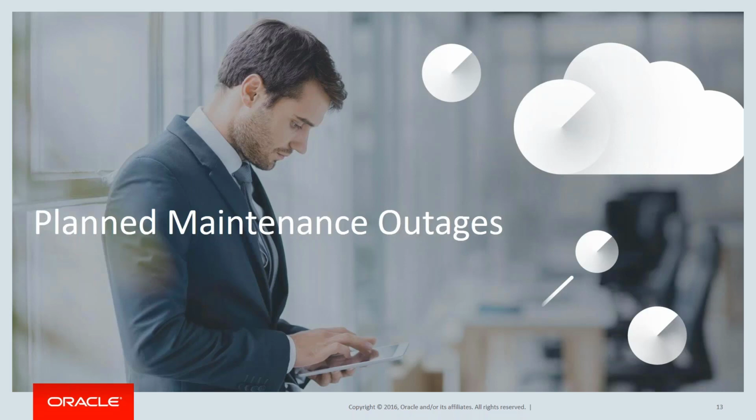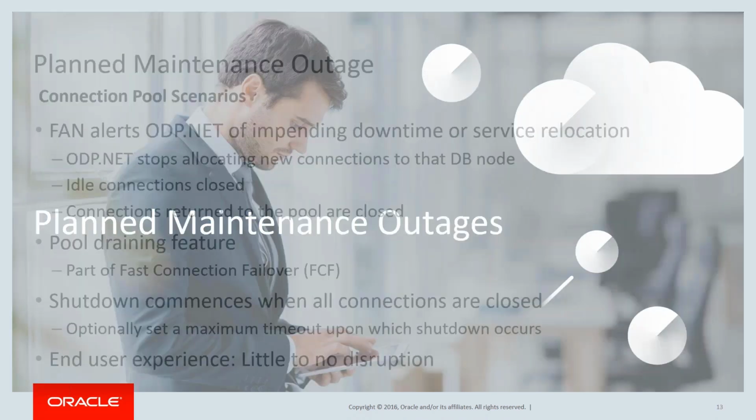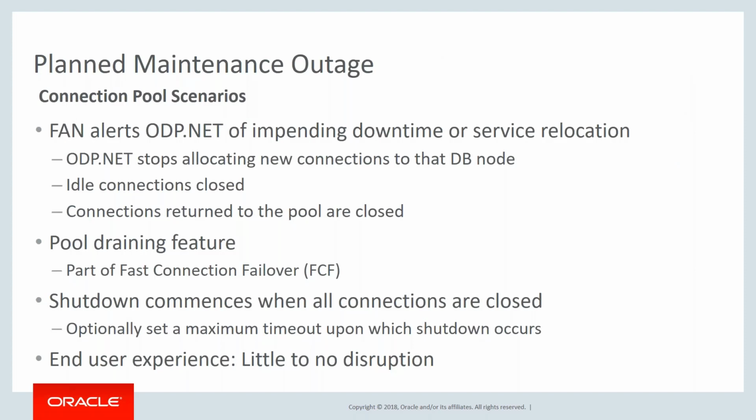We're going to talk about it by going through scenarios most customers have in which they want to maintain high availability. The two primary scenarios are planned maintenance and unplanned maintenance. So we'll talk about planned maintenance first. It's the easiest because with planned maintenance, you know exactly when your downtime is going to occur.